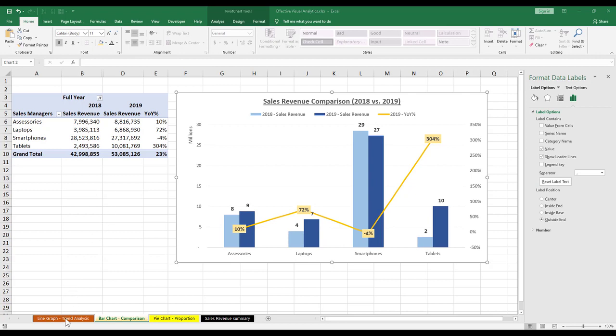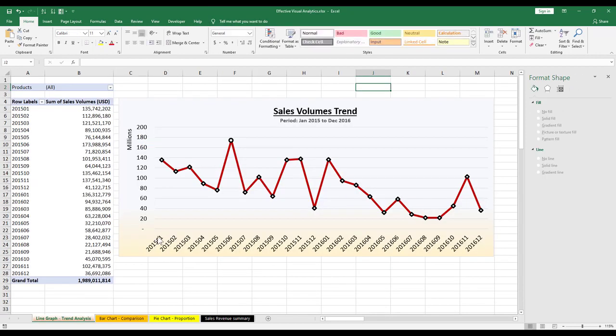Now let's move over to the line graph section, and you can see that the line graph is excellent for depicting a trend. Alright, it's very good for trend analysis. So in this example here, we've got data on sales volumes from January 2015 to December 2016, whole set of 12 months times 2, we've got 2 years, so a total of 24 data points here, and it's very clear that this is showing a downtrend in sales volumes. Of course, this is hypothetical in terms of my data, but it's very good.